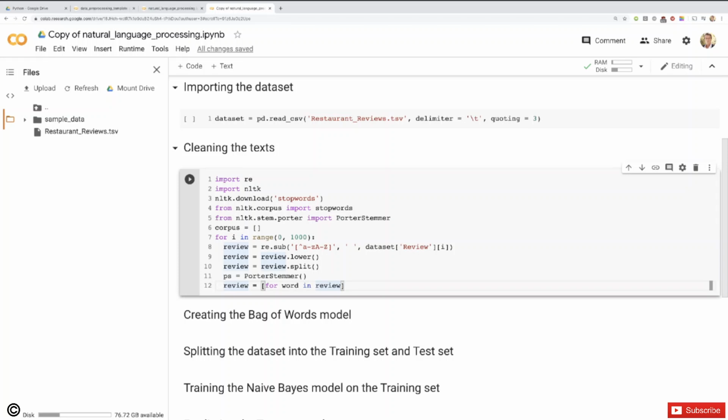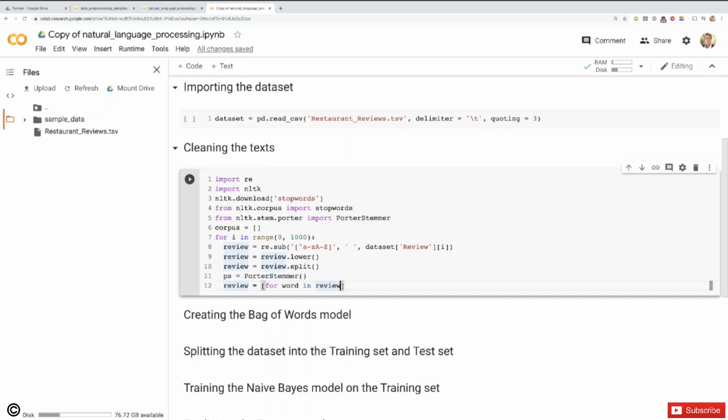Well, of course, remember the stop words, right? Remember, we want to get rid of all the words that won't help the machine learning model understand whether a review is positive or negative. These include all the articles like the, an, like an apple. We would just keep apple, for example. And even all the pronouns, like I, you, he, she, we, them, they. All these words give us absolutely no hint to figure out whether a review is positive or negative. And therefore we want to get rid of all these stop words.